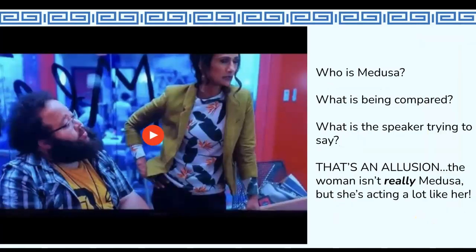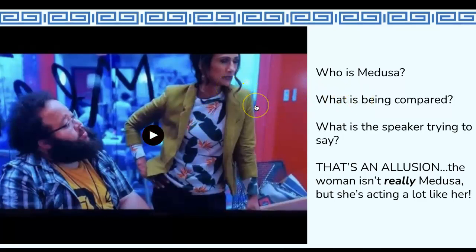So we've spent a lot of time talking about characters in Greek mythology to help build up your background so that when you come across these in the real world, you have some context for them. So in this video, and it's not going to play for me for some reason, these two people work in an office and he calls her a Medusa. He says, "Okay, Medusa." And I have to think about, well, what do I know about Medusa? She has snakes for hair.